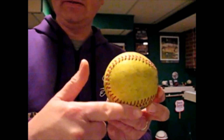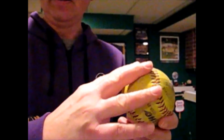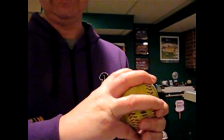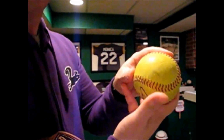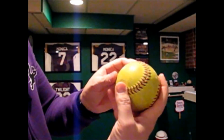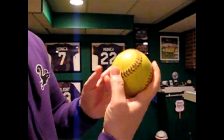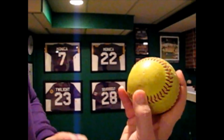Facing you, the stitches should form a C. Think of it as C equals correct. You take your fingertips and place them on the seams on the top of the C, preferably 3. If your hand is a little too small for that, you can use 4. The thumb will be on the opposite side of the ball at the bottom of the stitches, and the thumb should line up with the middle finger. Hopefully I'm showing this properly. And if you use 4 fingers, the thumb will kind of split between the 2 longest fingers.